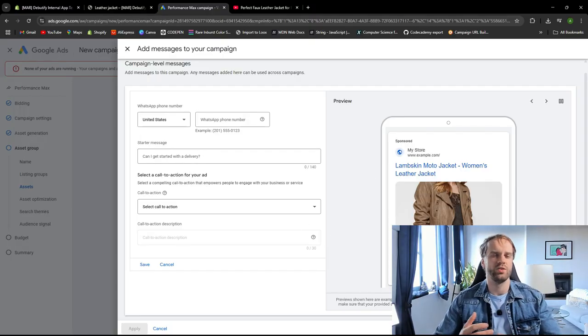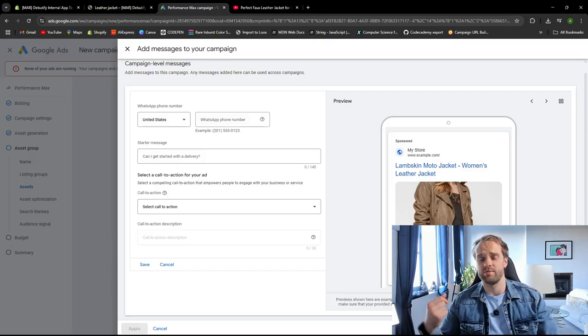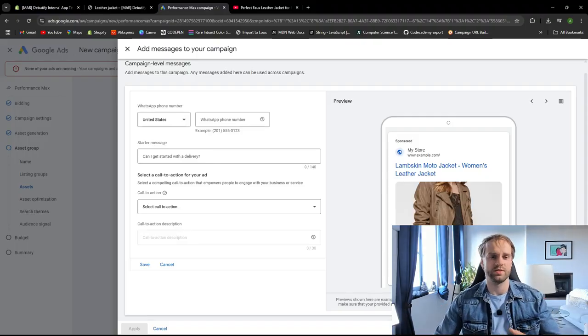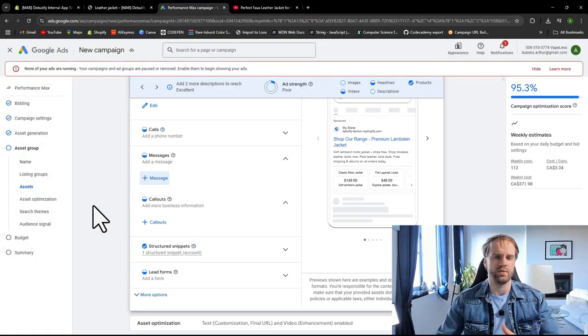But again, I don't really suggest doing that too much, especially for B2C and DTC, because you're going to have a lot of spam, guys. You're going to have so much spam, especially if you are a new Shopify brand. You're going to be getting messages about SEO services, graphic services. It's just going to be tons of spam. B2B is different. You might want to have that, but honestly, for the spam reasons, I don't really suggest that.